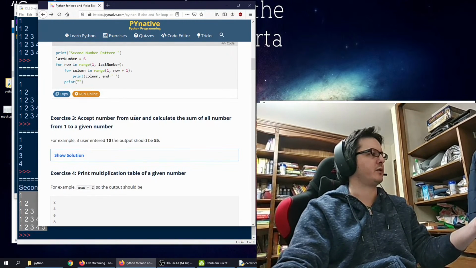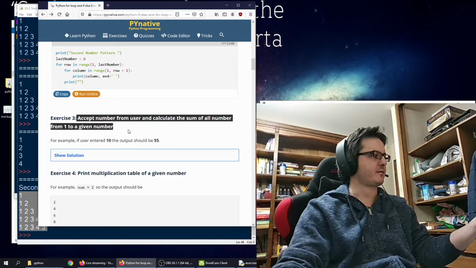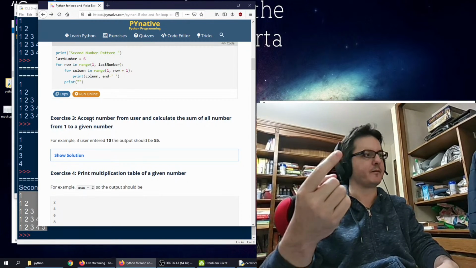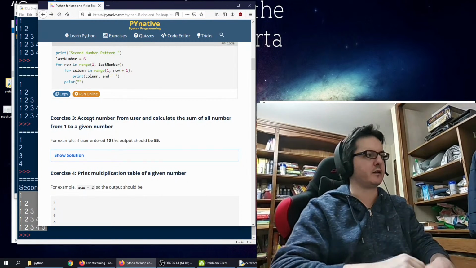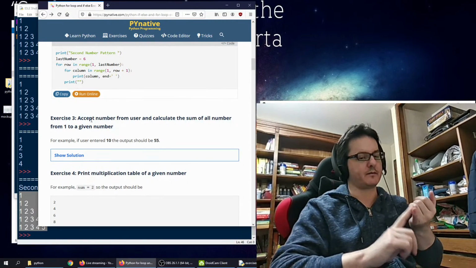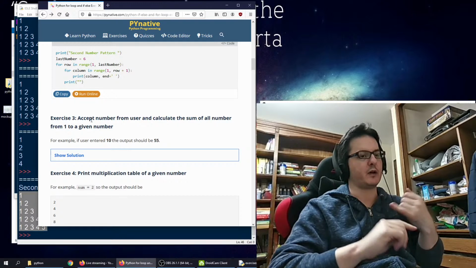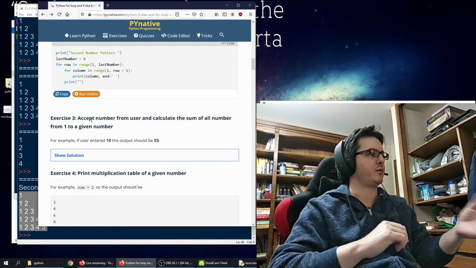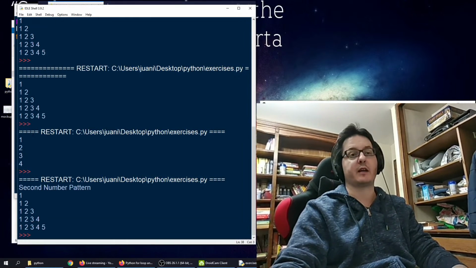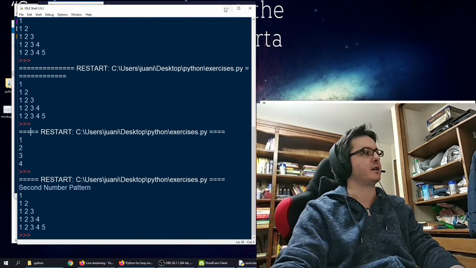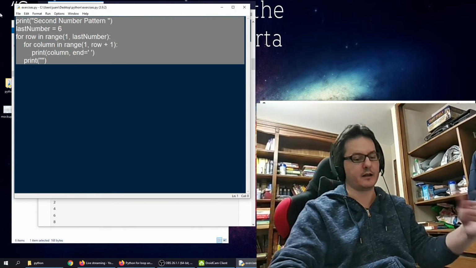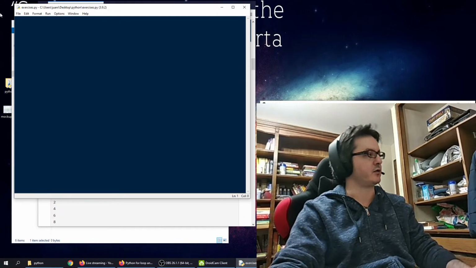Okay, so it needs to sum all numbers up until that one and print the result. So if the user inputs 1, the output should be 1. If the user inputs 2, it should be 3, and so on, which is something that computers are really good at. I wouldn't be able to calculate that, or at least not quickly.